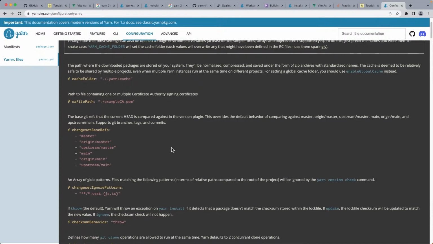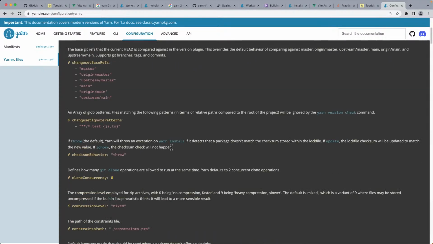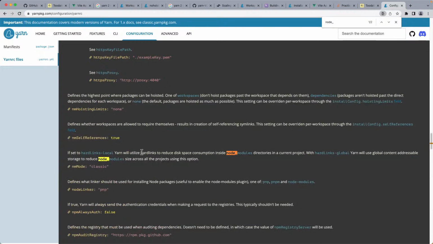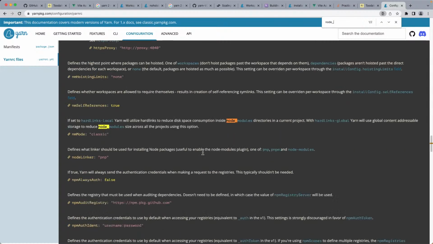Okay, so here we go. Can I just search for node modules and it'll be like, hey, here's how you do it? Okay, nodeLinker: PnP. Defines what linker should be used for installing node packages, useful to enable the node-modules plugin. One of this, and this is the default, presumably.